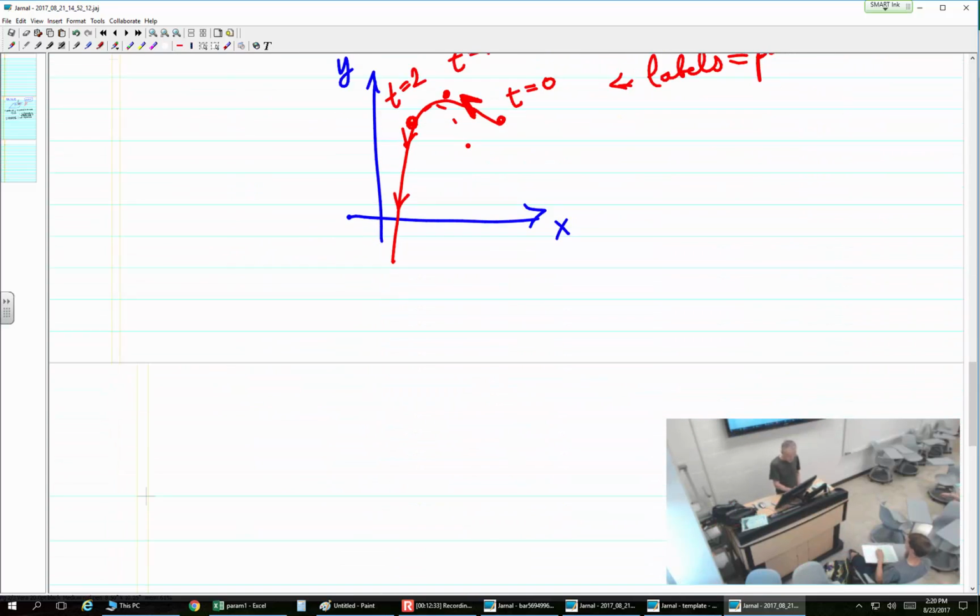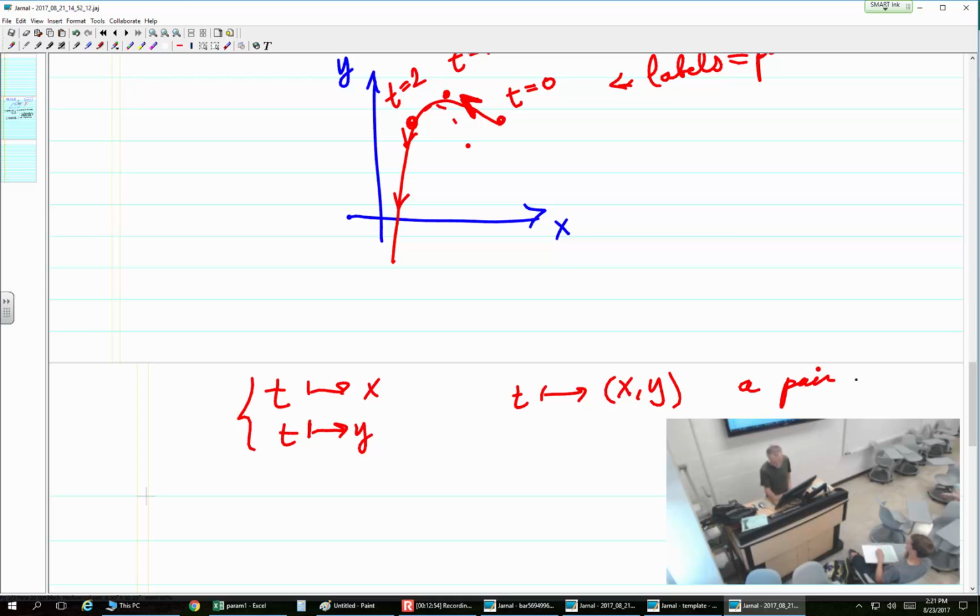So t produces x, t produces y, and then we combine them together, and t produces x, y. Okay? So it's a new kind of function. A function with two outputs, that wouldn't be fair. It is a pair, a pair of real numbers, and the order matters. If you say there are two outputs, that would seem to imply that 0, 1 and 1, 0 are the same thing. But it is a pair, and that's why we carefully plot them on the xy plane.